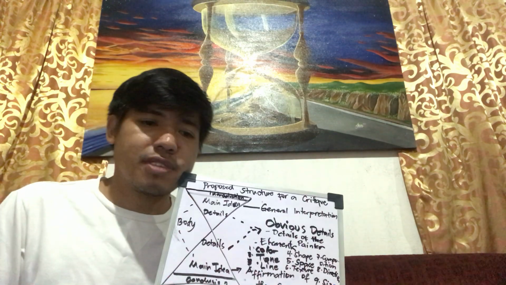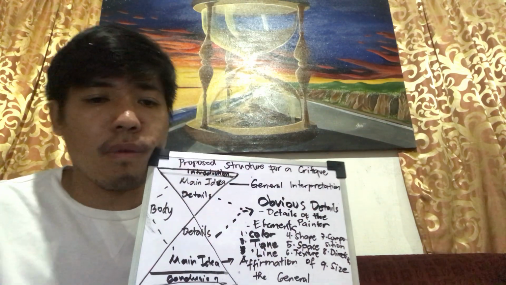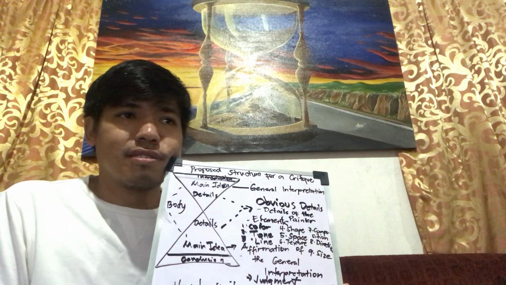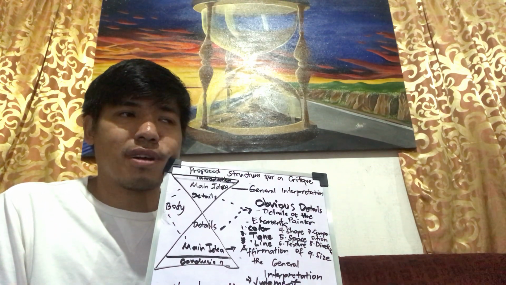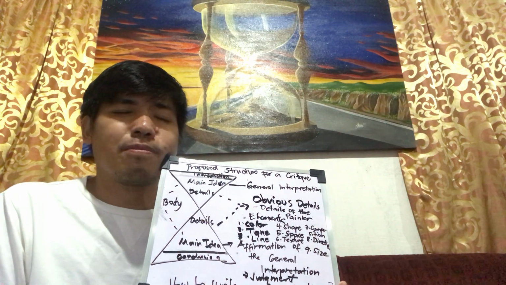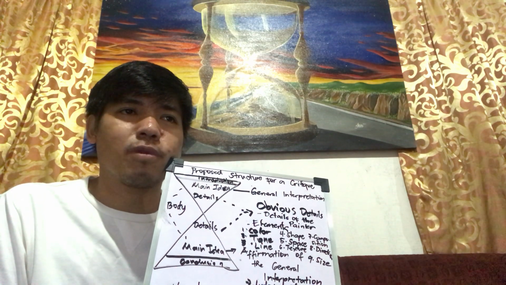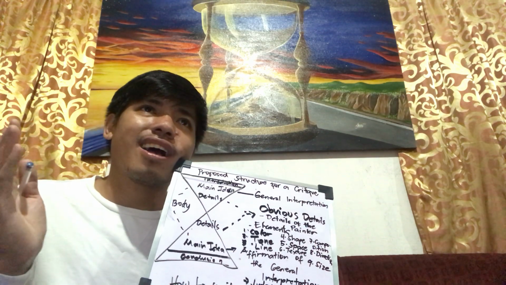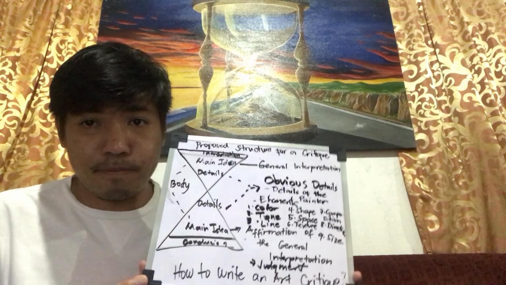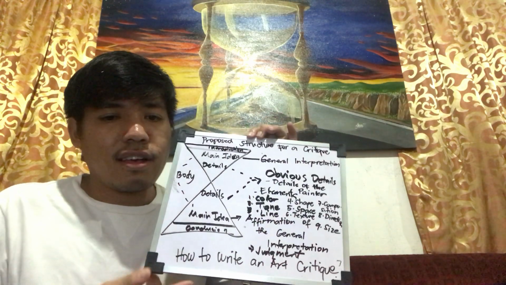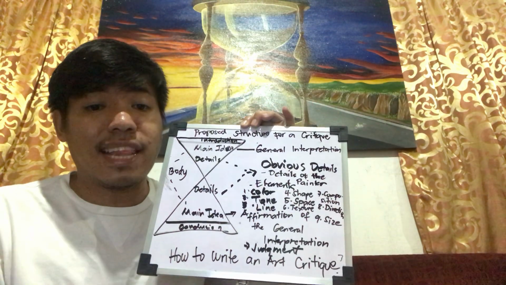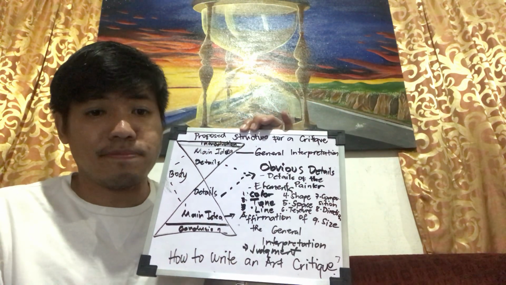Okay, so the line, this is actually the narrow mark made by a brush. So the brush strokes, or the brush decides on how you present the lines in your painting. Next is the shape. So when we talk about the shape, it is an enclosed area that is made when the lines meet.